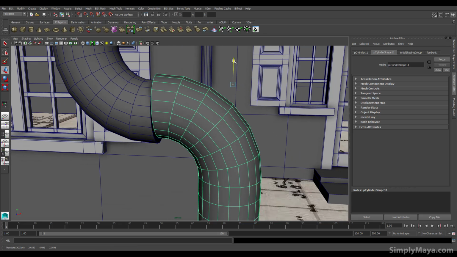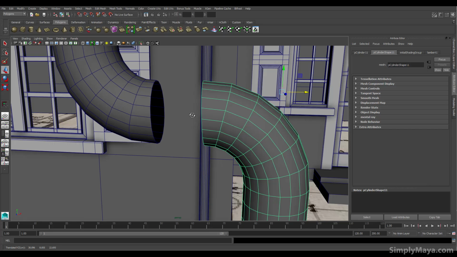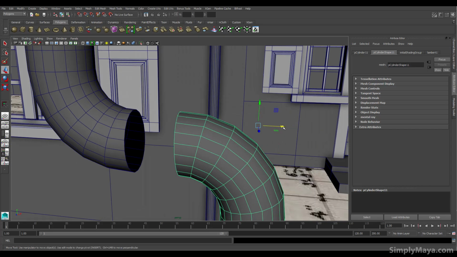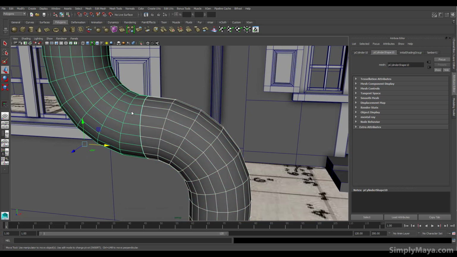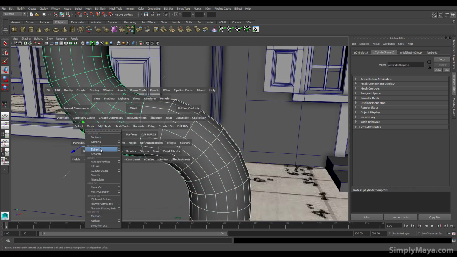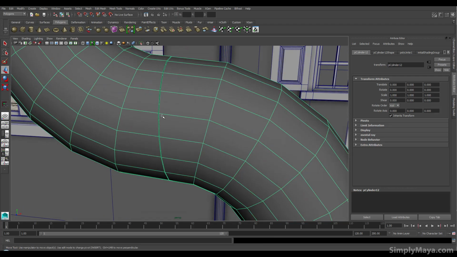So I just need to pull down here like so, and to join these together, just make sure you have no faces on the inside, which we do not. To join them together, I'm going to hit mesh, combine, but that by itself is not actually enough. So we'll need to merge these verts.